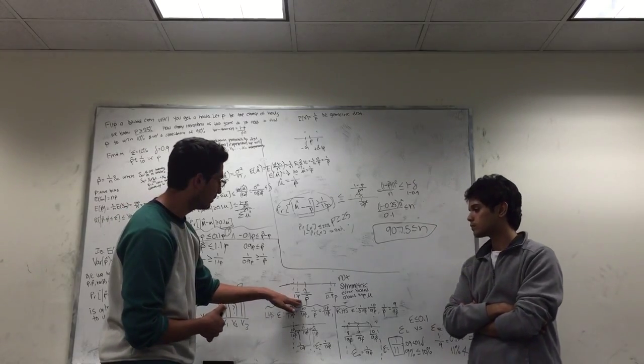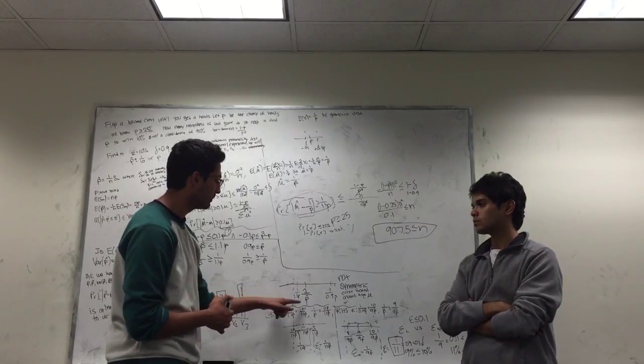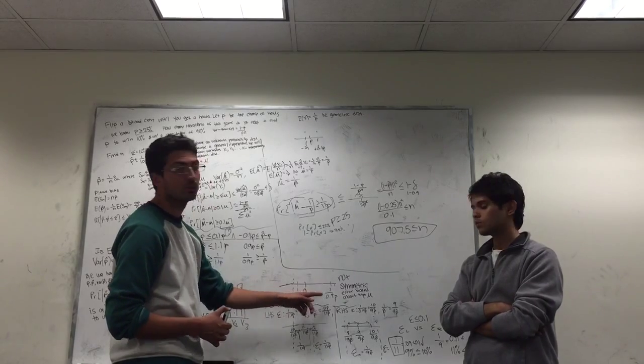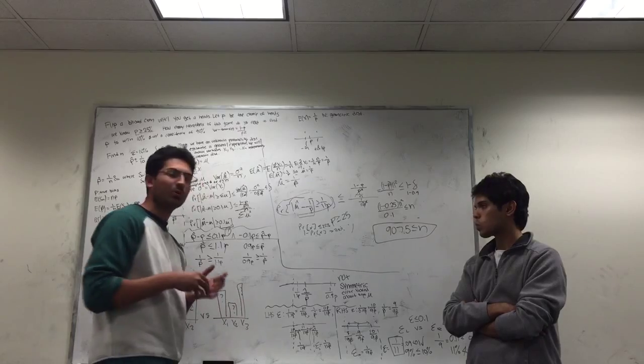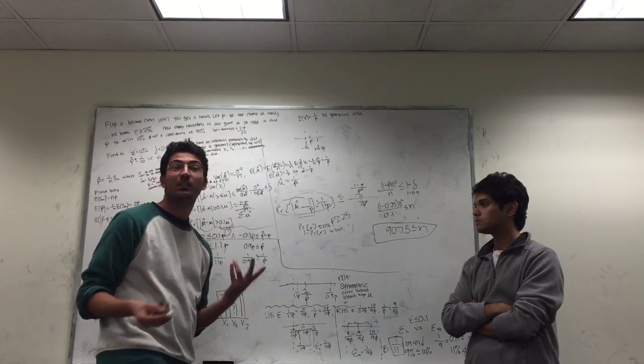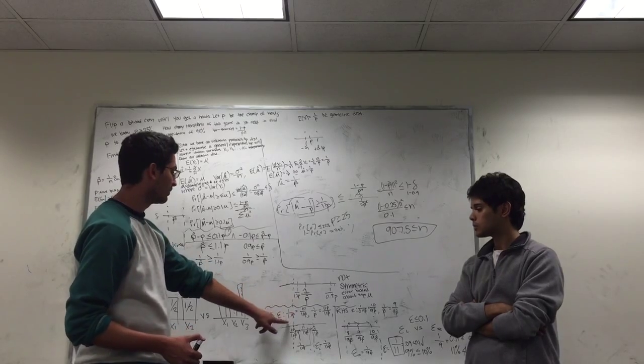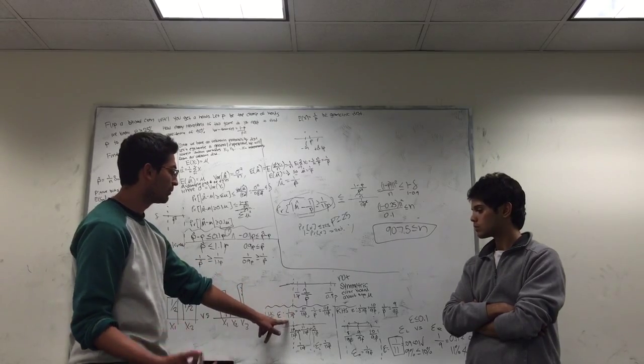We have 1 over 1.1p is less than 1 over p hat, which is less than 1 over 0.9p. So essentially what we can do here is think of 2 error bounds. Let's focus on this left-hand side error bound. We have 1 over 1.1p.